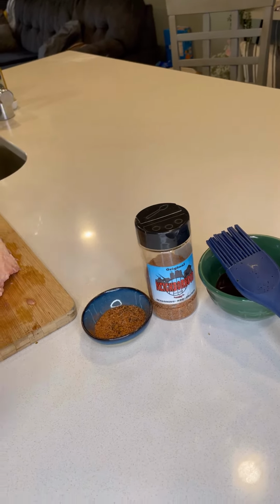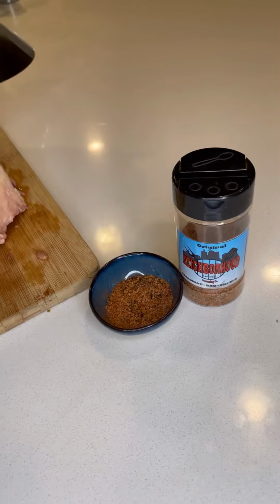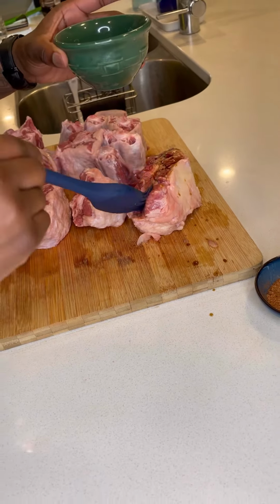So now let's get to it. What I want to do is brush it with this W sauce, Worcestershire sauce. Like I said, you can call it what you want.